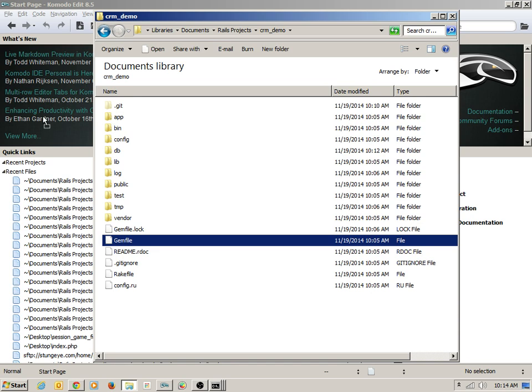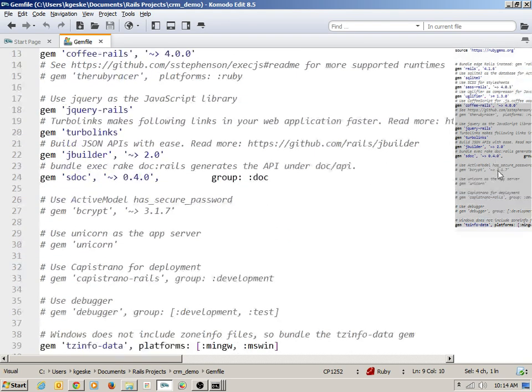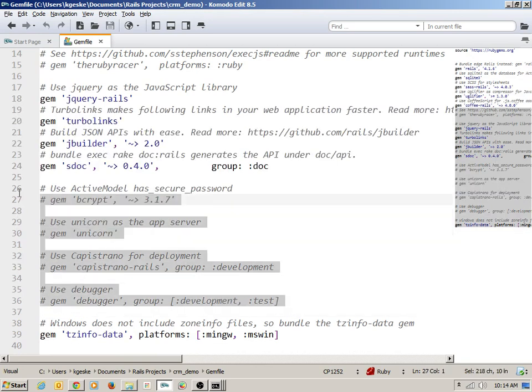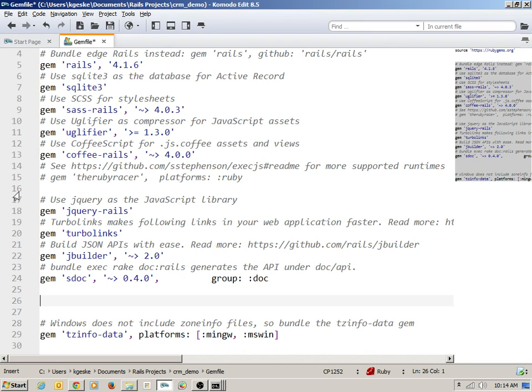And so what I'm going to do is go to the project folder, and there's a Gemfile. This is where we specify the gems that are required by our project. There's a number of gems in there already, like the Rails gem and the SQLite3 gem and the Sass gem. These are all stuff that Rails asks for by default in the Gemfile. And so these are just comments. I'll just remove them for now. And I'll add a new line in there saying gem 'activeadmin'.